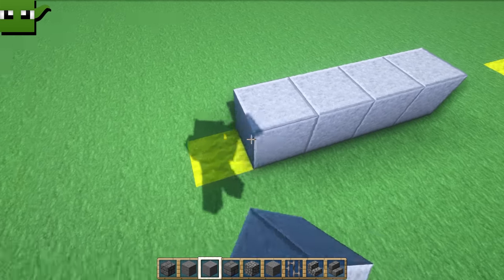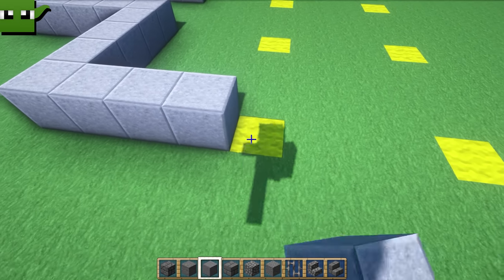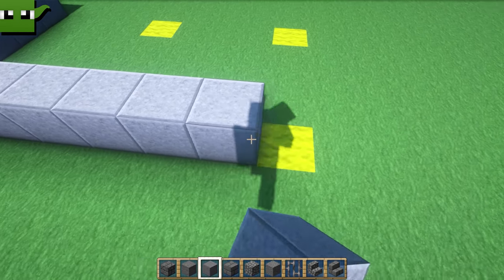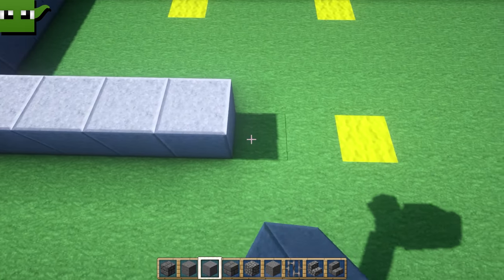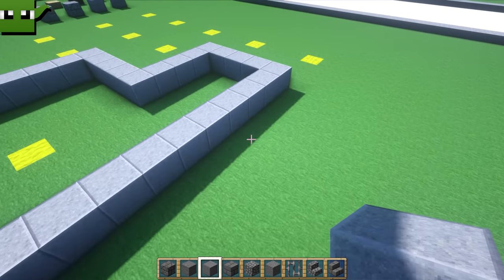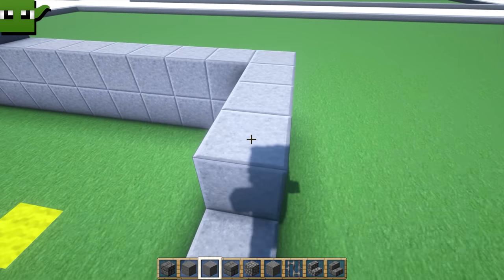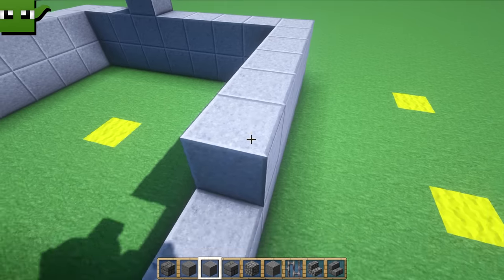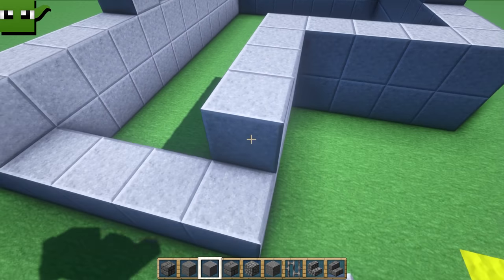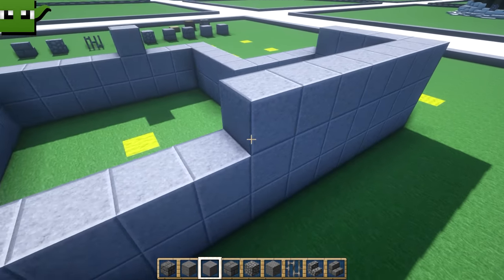I'm going to use one block, but you should be using an absolute mixture of all the solid blocks you can see in the inventory. I'm going to use polished andesite and then use World Edit to change this whole area into the mixture of blocks. So what we want to do is build this area up using a big mixture of blocks until it's four blocks high.